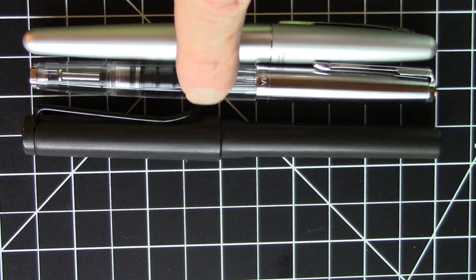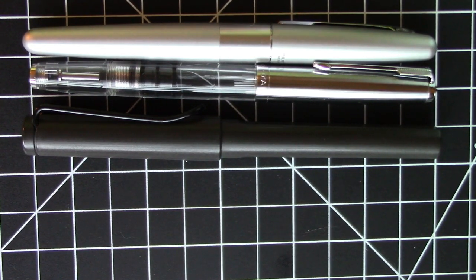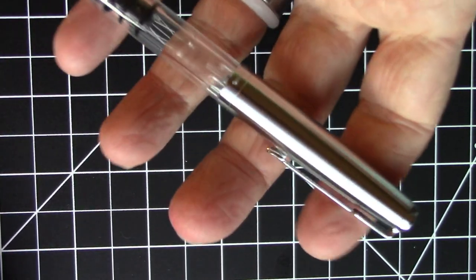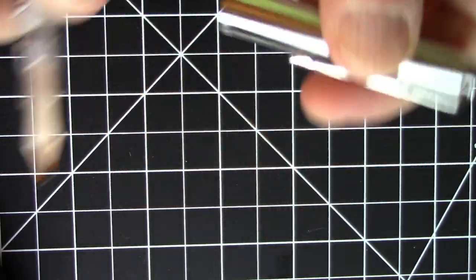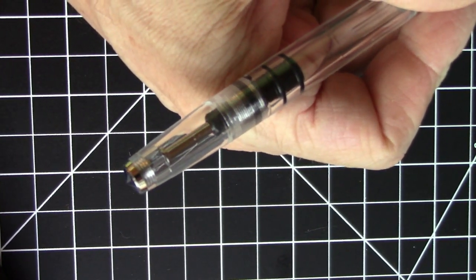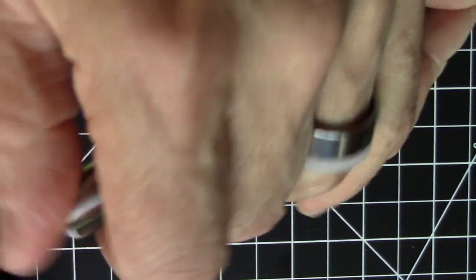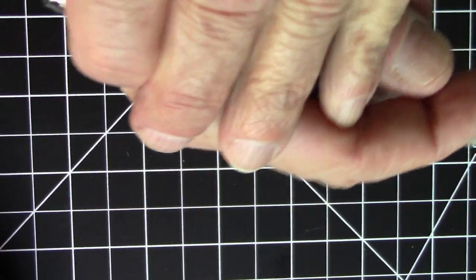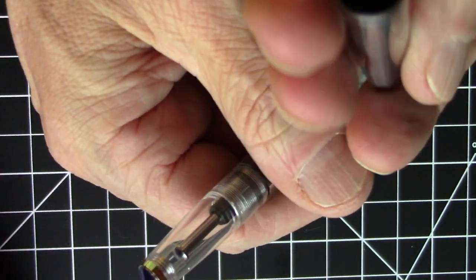In terms of weight, 20 grams for this demonstrator version. So it's pretty okay weight pen, not an ultra light. So it's got a little bit of feel in the hand. And obviously, this pen is actually pretty decently long enough to use unposted. I do post and it posts very well. I don't particularly feel it's back weighted. A lot of the weight of the pen is in the cap cause all the metal is in the cap.